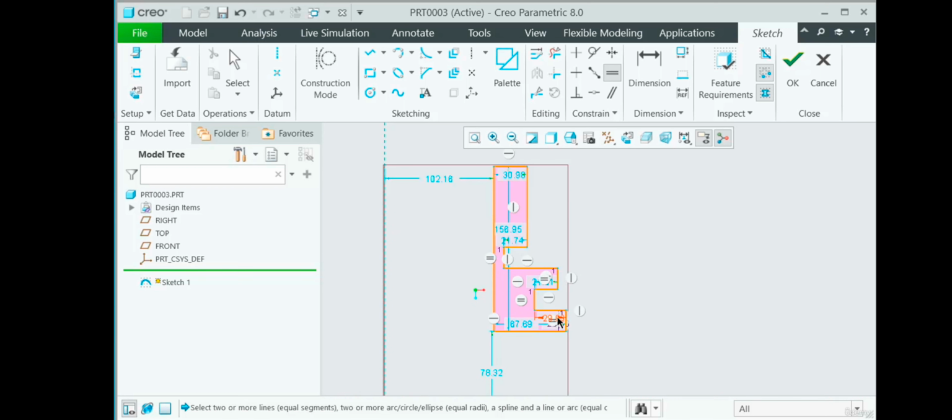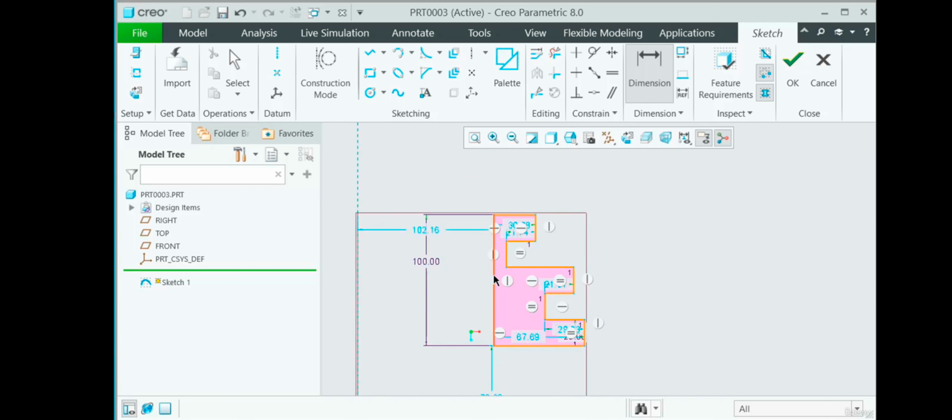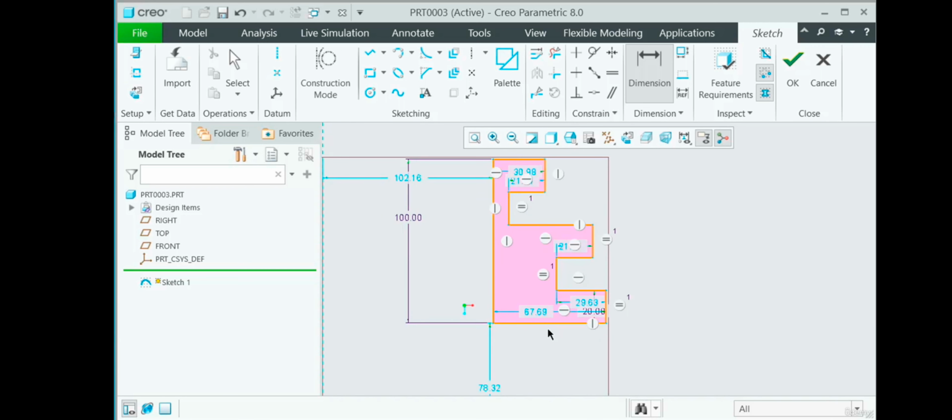Now, let us go for the other dimensions. We'll take the dimensional constraint. This entire length is 100 mm. You can see. This entire length has been given here. Press the escape key to exit from the command.